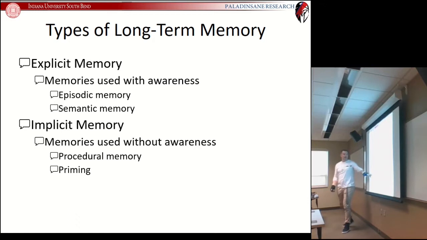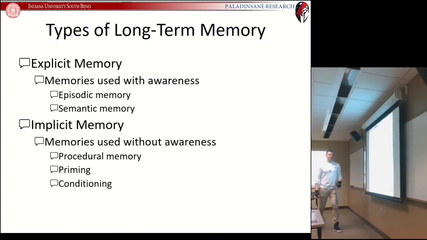So we're going to see that coming up later. And again, this is memories that are used without awareness, and that's one of the things that makes it so important. And the last one is conditioning. This one can also fall under muscle memory. Conditioning is when you have associations that were made by repeated presentations, and also important in sexism and racism. But again, this is without your awareness.